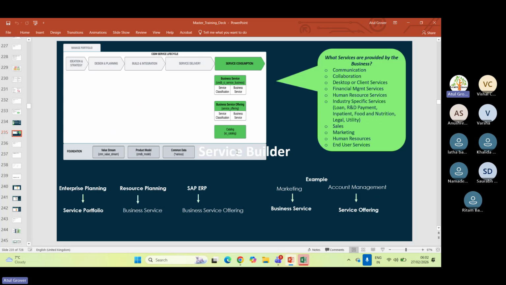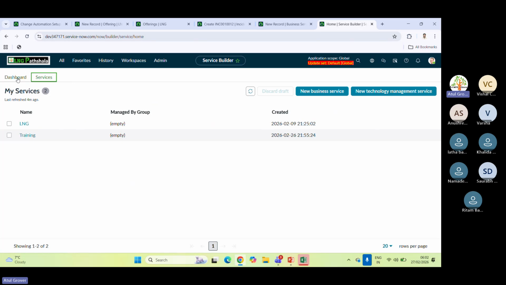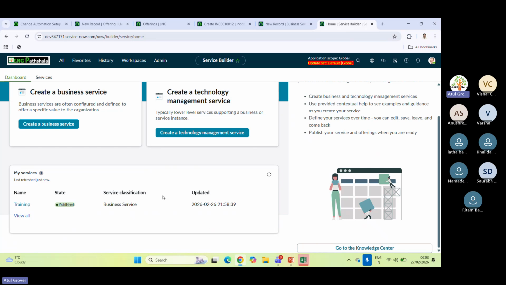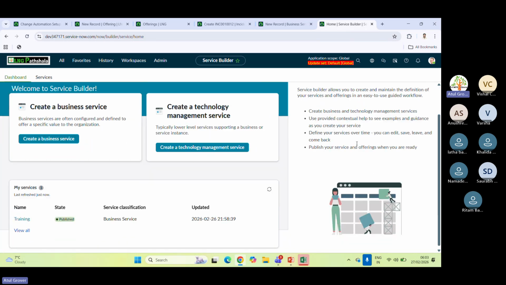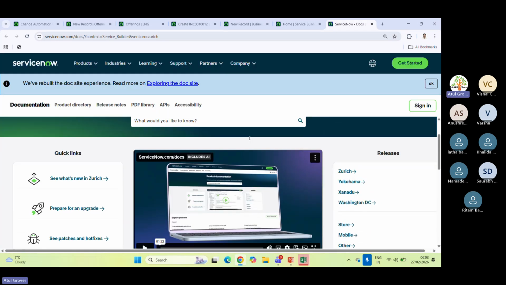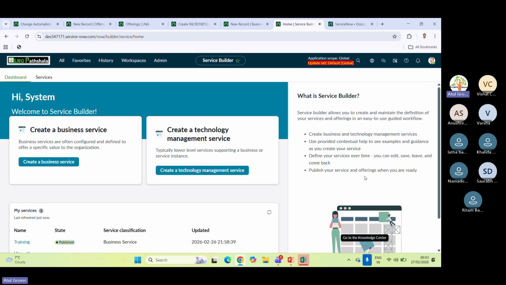Service builder is the one. Now we'll do the same thing for the technology as well, but it's a technical part. If you're creating any service, you can go and check it from here. Go to the Knowledge Center and read it. It's mainly the docs only. And change the lifecycle step by step: addition done, deployment started, and so on. Otherwise, if you're not updating the lifecycle, you're losing track of your services.